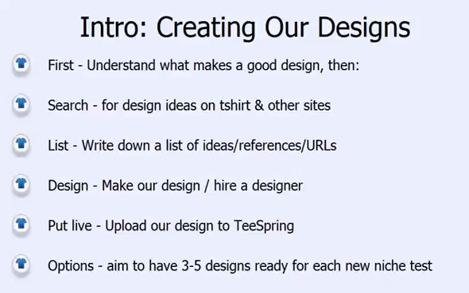So this is literally like, between 5 and 50 maybe URLs that you've just gone to. eBay: yeah, that's a design. I think we could do something similar. Let me just copy and paste that link. Amazon: oh, that's a really good design. It's got a good bestseller rank. That seems to be selling well. Let me copy that one. Teespring: oh, that one seems to be doing quite well actually. I've seen a few people do that, and it's also quite old, so we could maybe even do something with that one. Pinterest: oh, that's a clever slogan. I've not seen that anywhere.